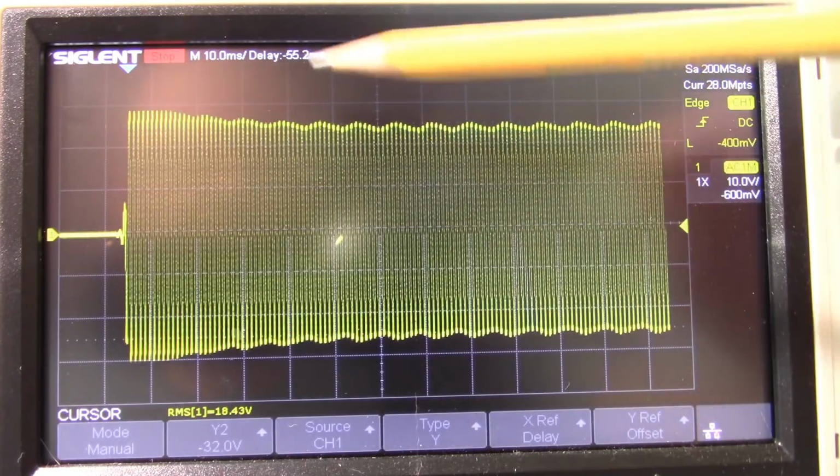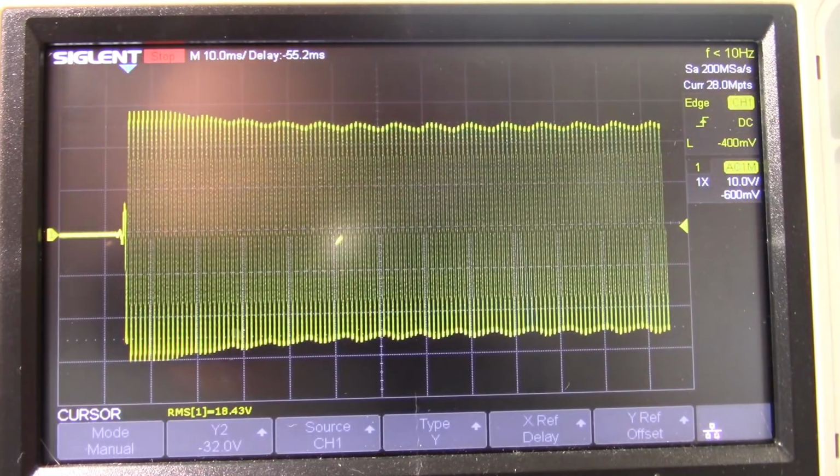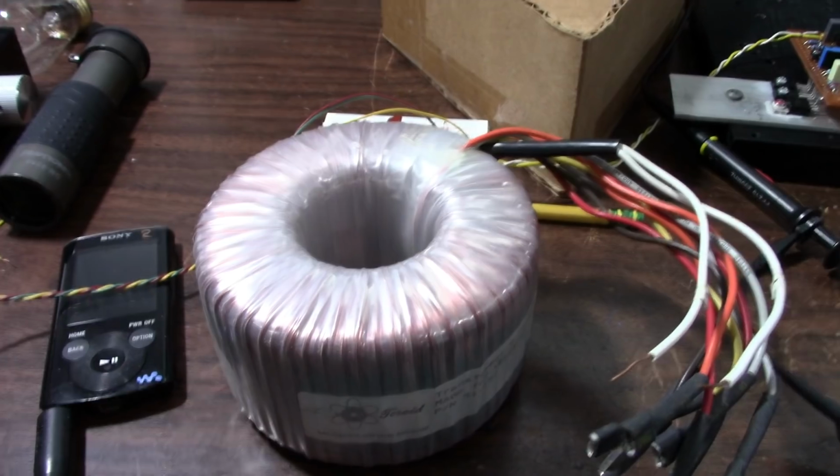And of course they'll tend to use pretty hefty transformers as well, where this smaller transformer is just not going to cut it. Imagine with the stereo amplifier driving 4 ohm loads, this thing's really going to sag. It's just not going to cut it.